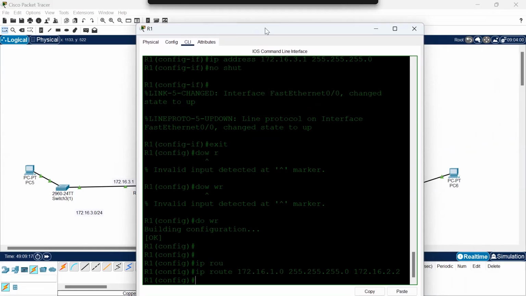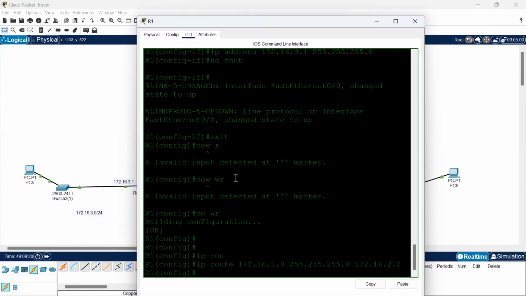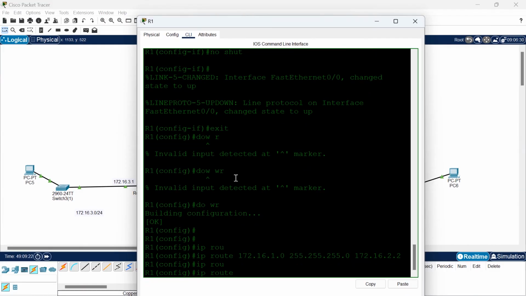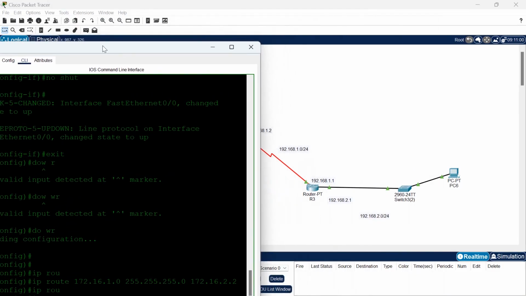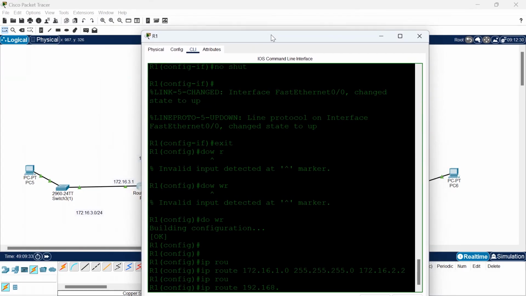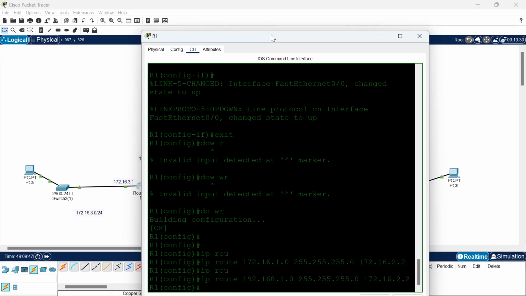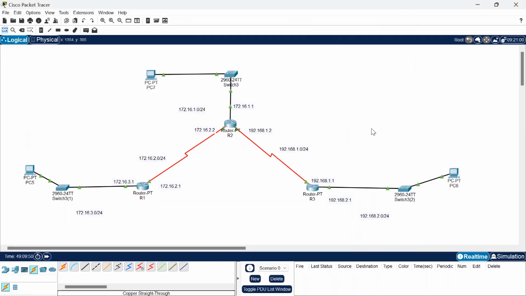We shall say IP route 192.168.1.0, with a subnet mask of /24. Please send your packets still to that interface, 172.16.2.2. Okay. Still, if you want to reach this network, the 192.168.2.0, still send your packets to this interface.